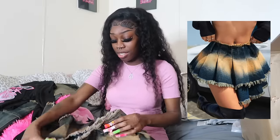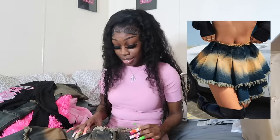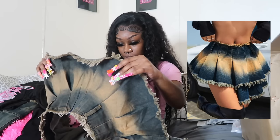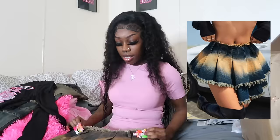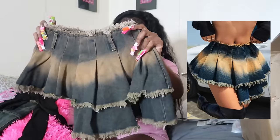I hope this is the front, because if that's the back, I don't know. Oh no, y'all, I think that's the back. We're gonna have to see about this skirt. I don't think this is gonna be covering nothing. Where's the rest of the skirt? Wait. Oh no, that's the side. Oh yeah, this is how it's supposed to be, this is how it is in the picture. Yeah, I was about to say, hold up now. But still, a piece of my booty cheek might be out, but I don't know.